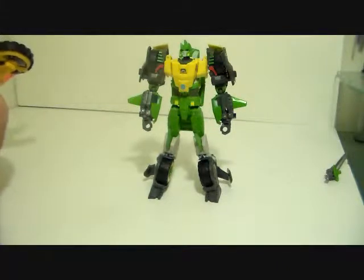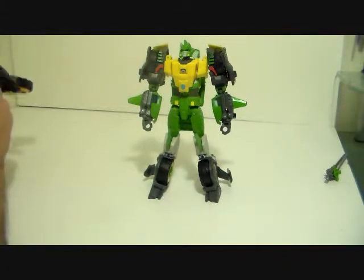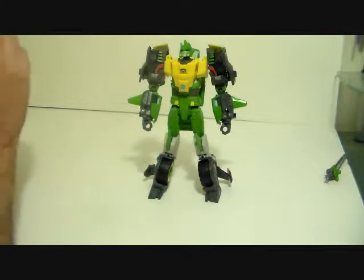Luckily, this guy's not a very complicated transformer. He's a little bit more complicated to explain than he is to actually do. So if you get this guy, you'll see what I mean. That's really wedged in there. There we go.